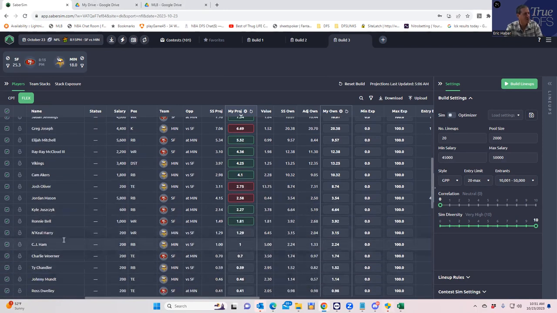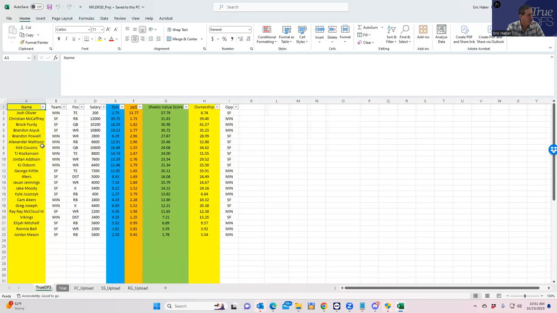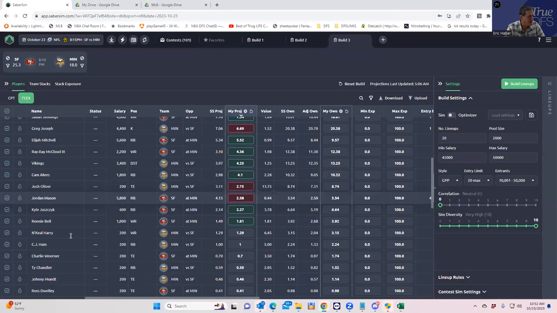So the first thing we really have to do is figure out who we're going to just blast out of our player pool. This is what my sheets look like. Mine usually screen for at least a 1 point projection that everybody is agreeing is going to get 1 point at least. And so I am getting some Josh Oliver in here, just for example. And then I'm looking at the fringe guys, Ronnie Bell, Juszczyk, and everybody above that, we're definitely going to be using at least. But let's X out these other guys.